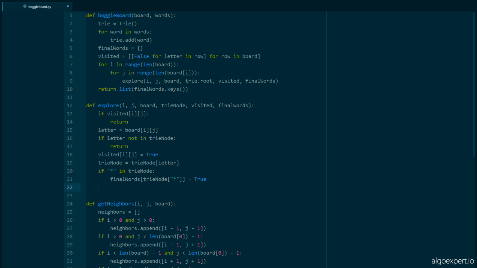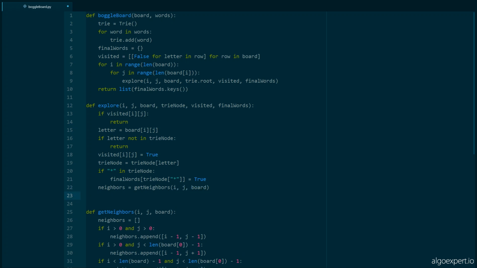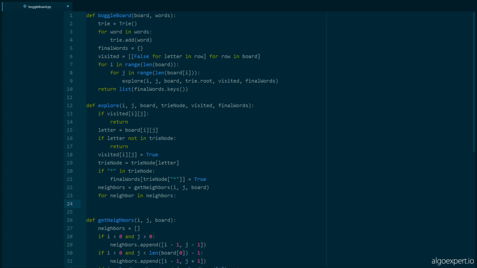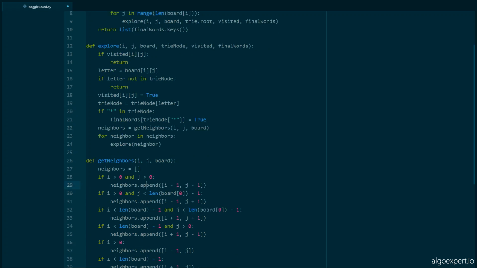And now we finish this helper method with just a few more lines, which are kind of the crux of it, which is we get the neighbors and we explore the neighbors. So we say neighbors equals get neighbors, and we literally just call the get neighbors method, passing in i, j, the board. And then we can say for neighbor in neighbors, we're going to explore that neighbor, right? What do our neighbors look like?